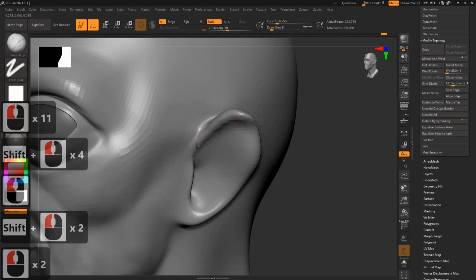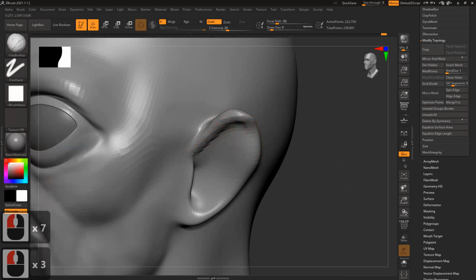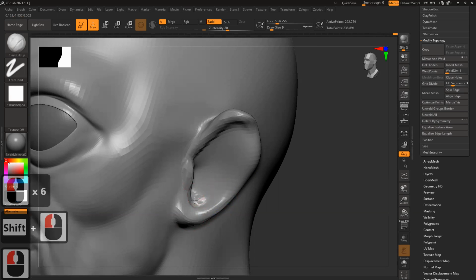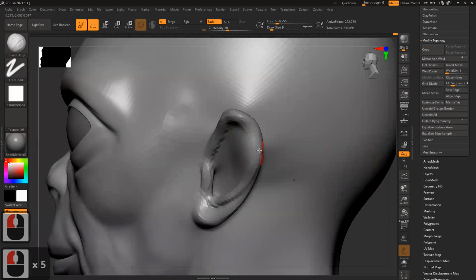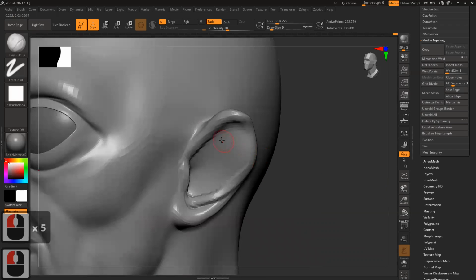Ears usually have a lot of detail and variation in shape. From this part, this is basically overlapping this. It's a bit different from a normal human.